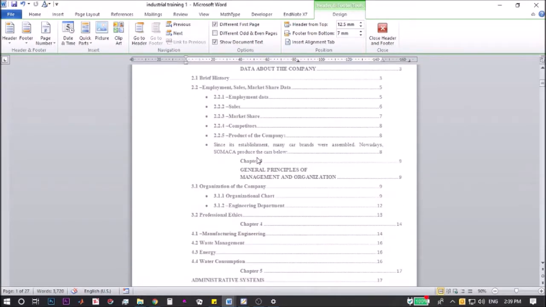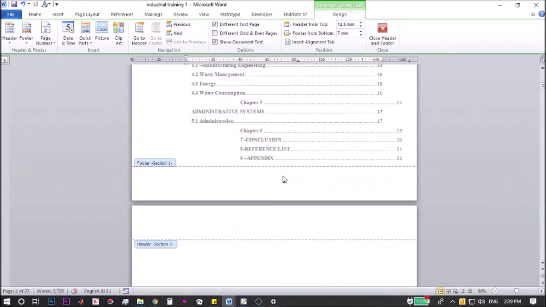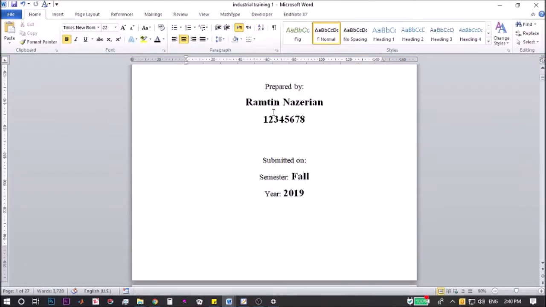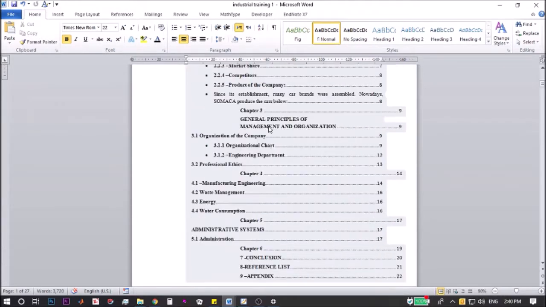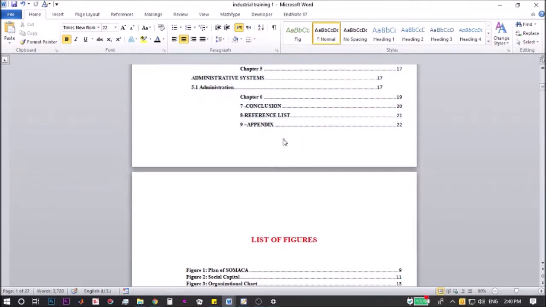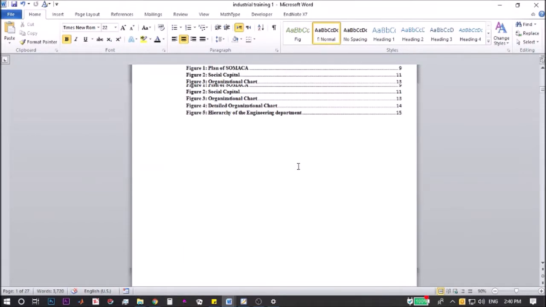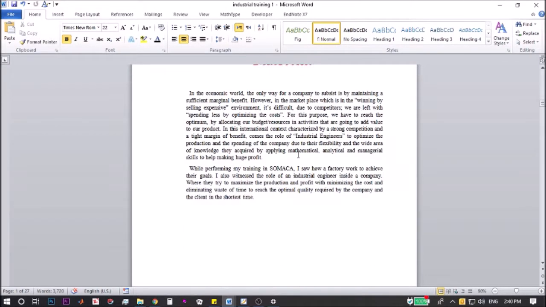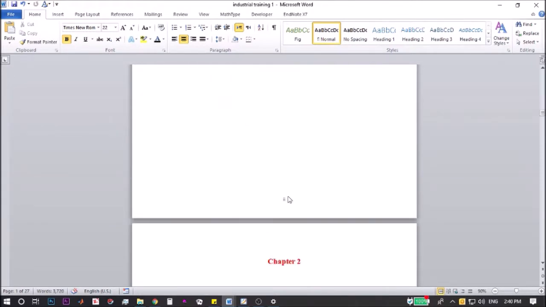Next, what we need to do is to make sure that this distance is correct and it's in the middle. Sometimes it's up here, which is going to be a little bit confusing. Sometimes in Word it's 12.15 millimeters, and let me double click on the text again, and you can see that we are out of the footer section. However, this number is way too high and sometimes it will mix up with the body of the page, so we want to avoid that.